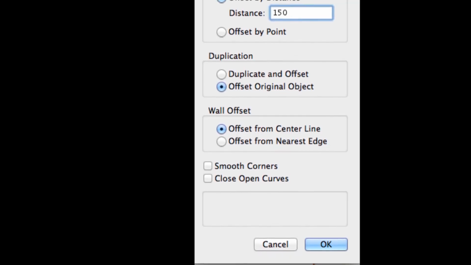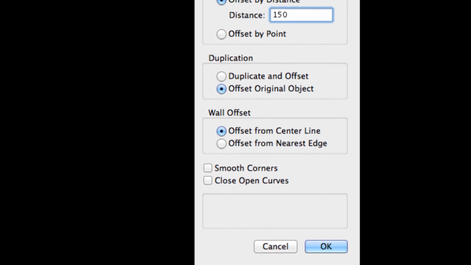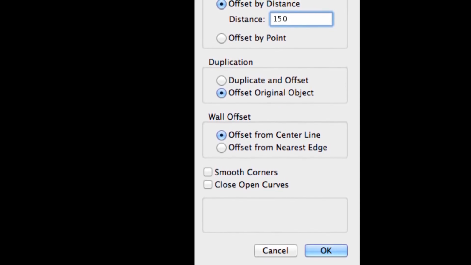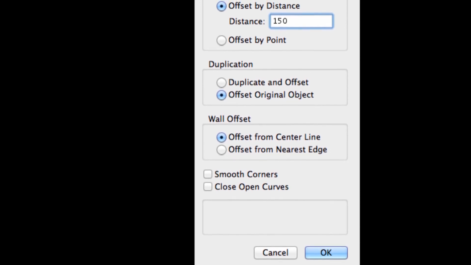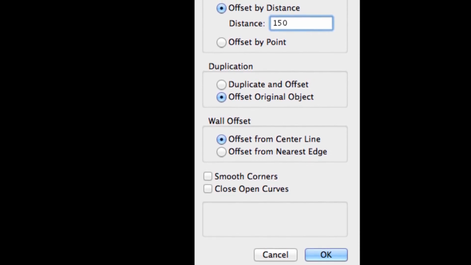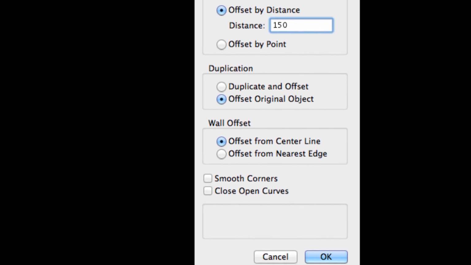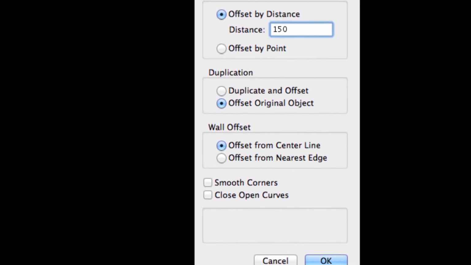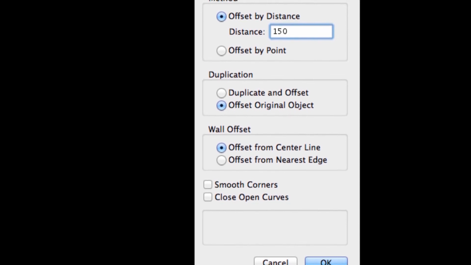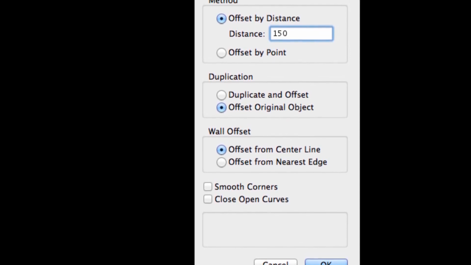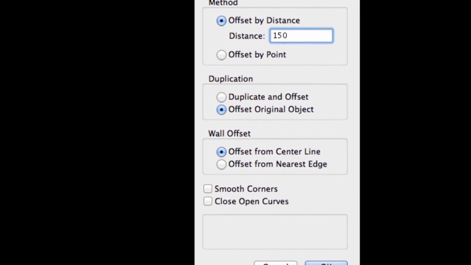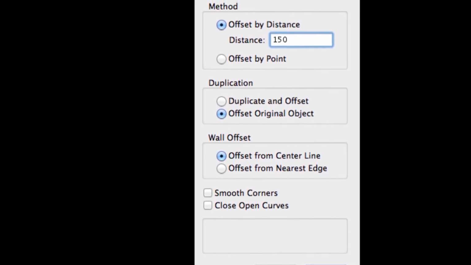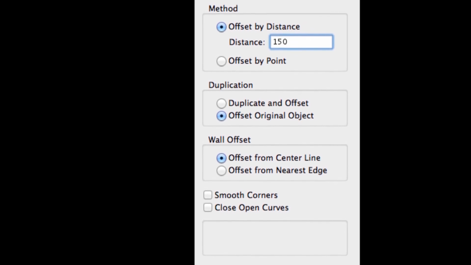The next part was to actually use the offset tool again, and I had some trouble with this by not pressing the duplicate and offset option in the duplication section. This made my offset go outwards and I was not able to see the background image. Also, by not sending the first image that we combined with Add Surface to the back, I was not able to see the offset shape. Therefore, I changed this to duplicate and offset and it then eventually worked.